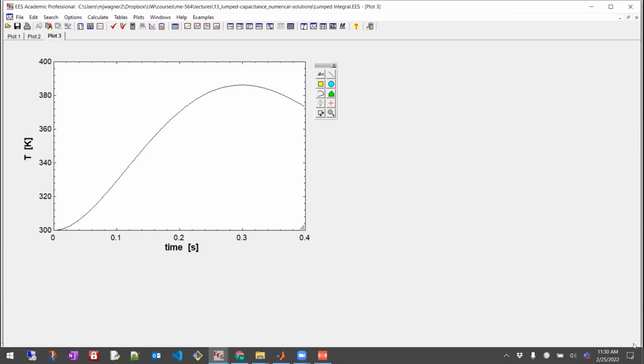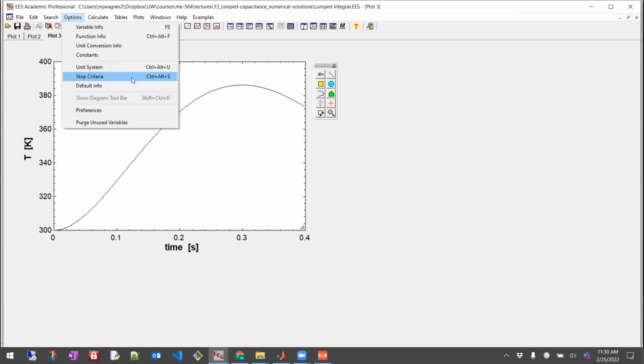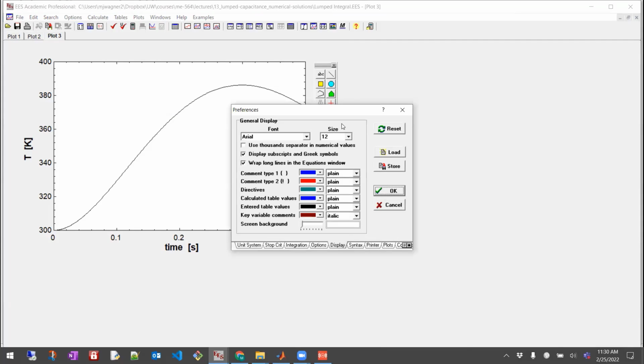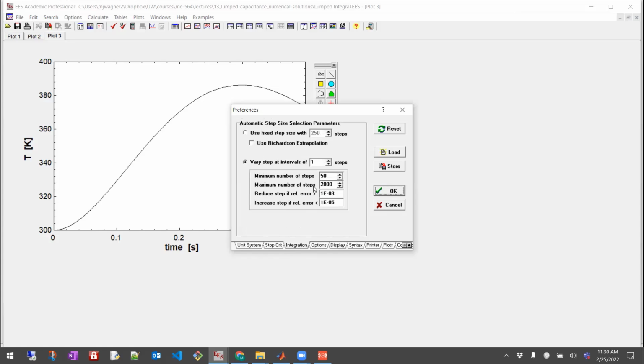So you didn't miss it. I was going to talk about that next. If you want to set the number of steps, there are a couple of ways to do that. The easiest is to go to Options, Preferences, the same place where you set font size. There's a tab called Integration, which has a bunch of options.